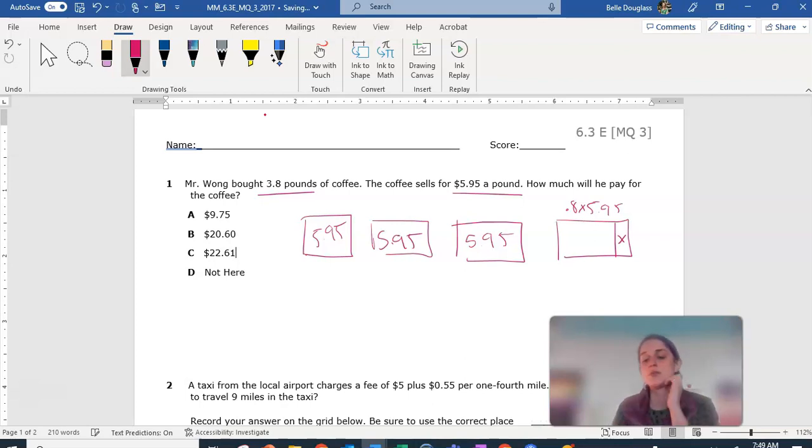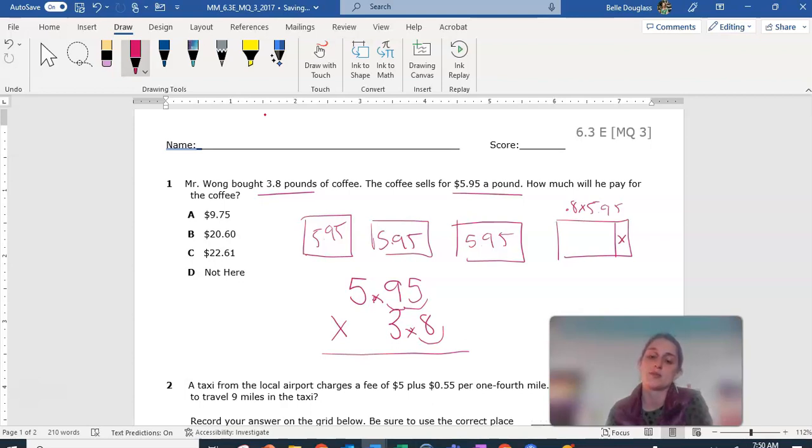So you can add them up, you can multiply it just as one whole multiplication problem. I would probably do it that way. I'd say $5.95 times 3.8. Notice I am not stacking my decimals. I'm not adding extra zeros to make sure they're lined up. You can do that, but you're just adding more work to your problem. You do not need to stack your decimals when you multiply them. That's only for adding and subtracting. So you're going to multiply. You can even pretend that the decimals aren't here. And then when you have your final answer, you're going to put a decimal in 1, 2, 3 places from the end in towards the front.